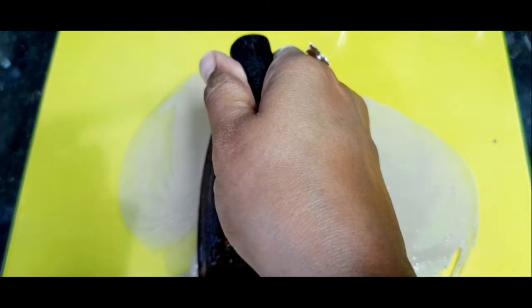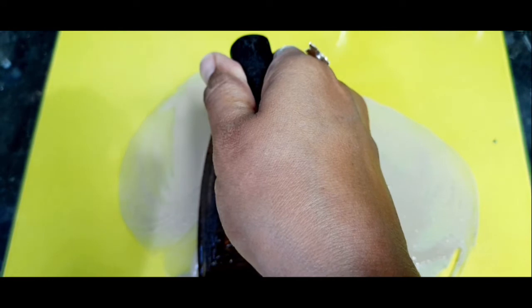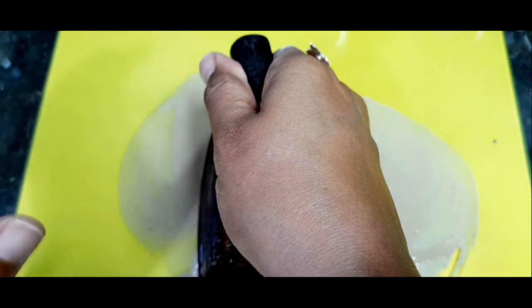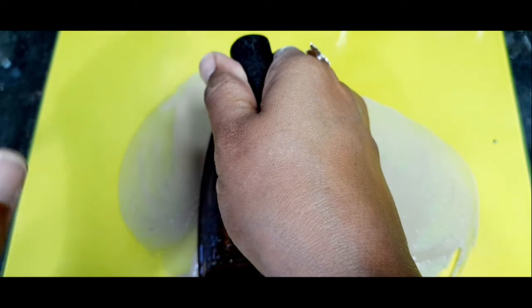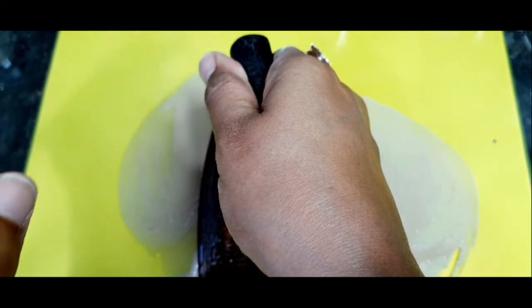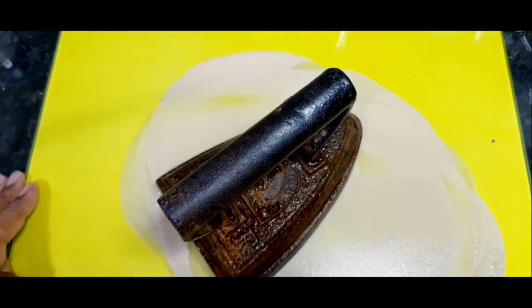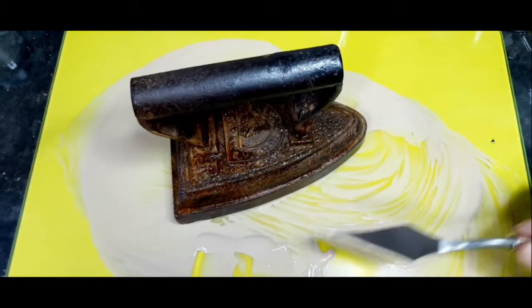So you can do it in circular patterns or figure of eights, and what you're looking for is a change in consistency. The muller will gradually grind the particles a little bit finer, and it will ensure that they're all equally coated in the binder, so you'll get a much better quality paint. This can take some time, so I'm going to pause the video and come back a little bit later.